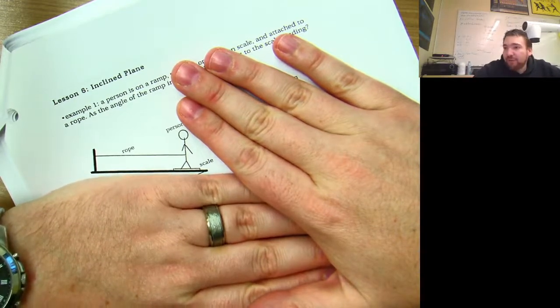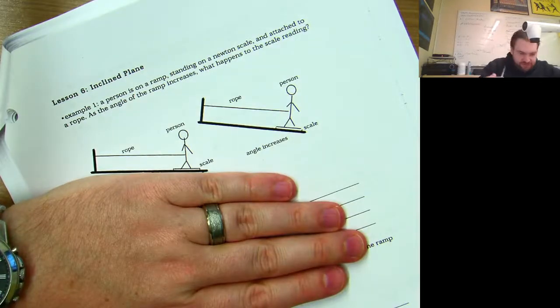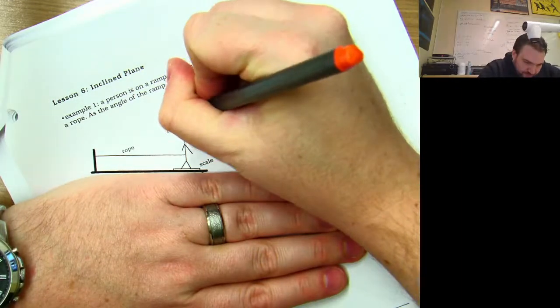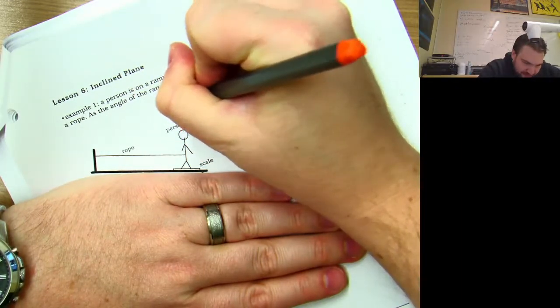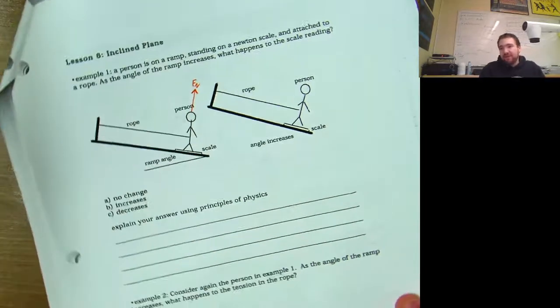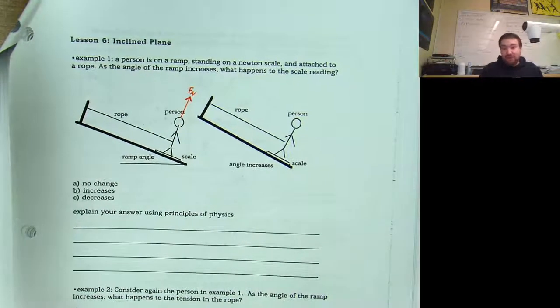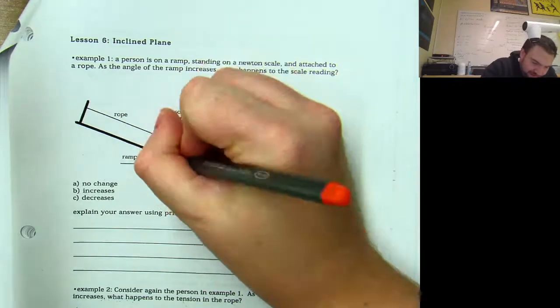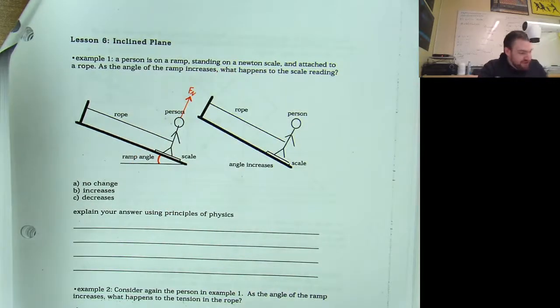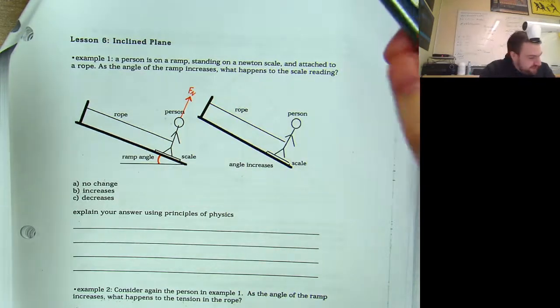Now, we know that the normal force goes upwards from, or perpendicular from the ground. So I'm going to draw that in here on this very flat looking surface. So our normal force is going up that way, perpendicular to the ground. Now, as we look at what's going on here, we don't actually have that flat situation. We've got an angled one. We've got a ramp angle here, and it's going to start to increase. Now, what's actually going to happen to the scale is what we want to find out. So let's take a look at what's going on here.